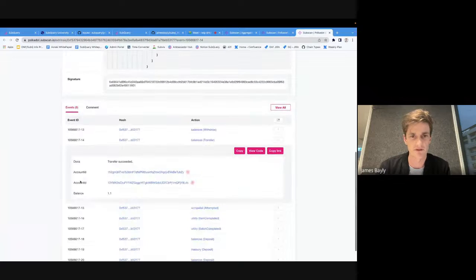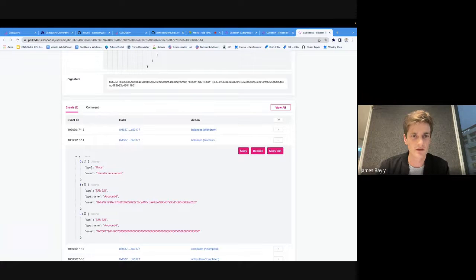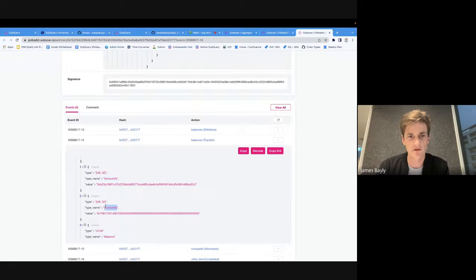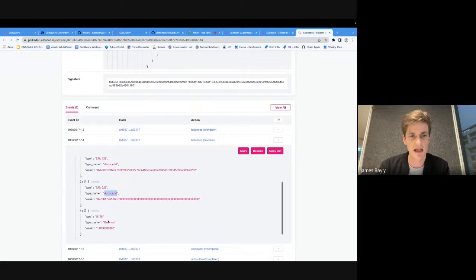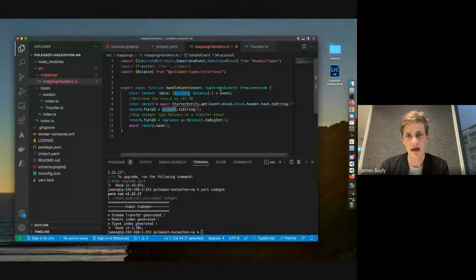No, it's extrinsic, sorry. This array has three properties. It has an account ID, and a balance. Unfortunately the docs are not showing up, but this would be the from, this would be the sender, the receiver, and the balance. So there's three properties within this array. So I'm going to map this using this way to define that. So I've got sender, receiver, and amount. Okay, so this comes off the event payload.